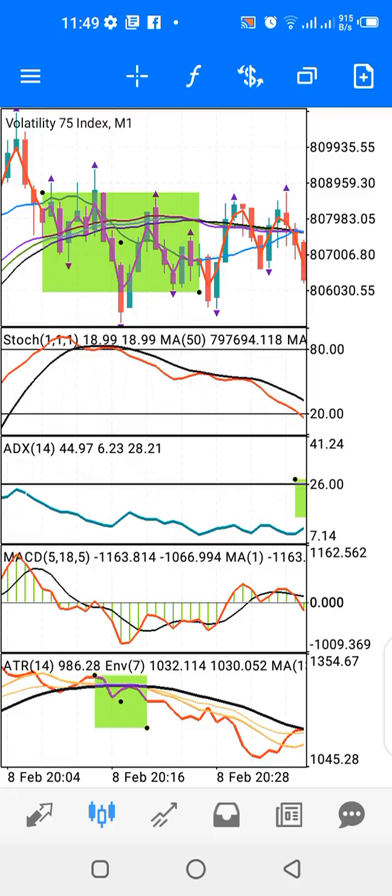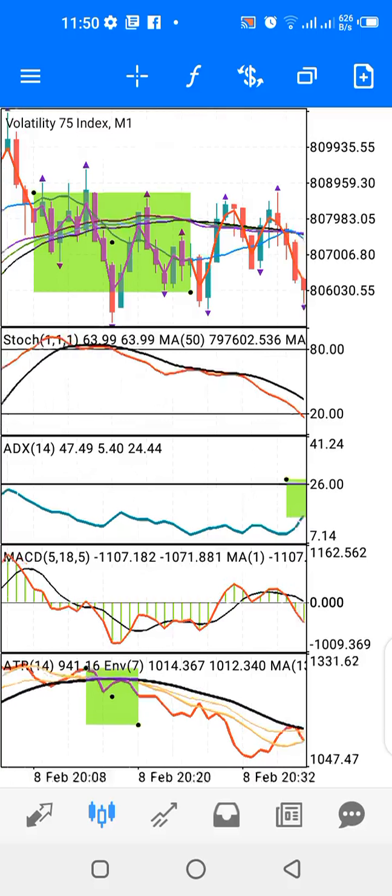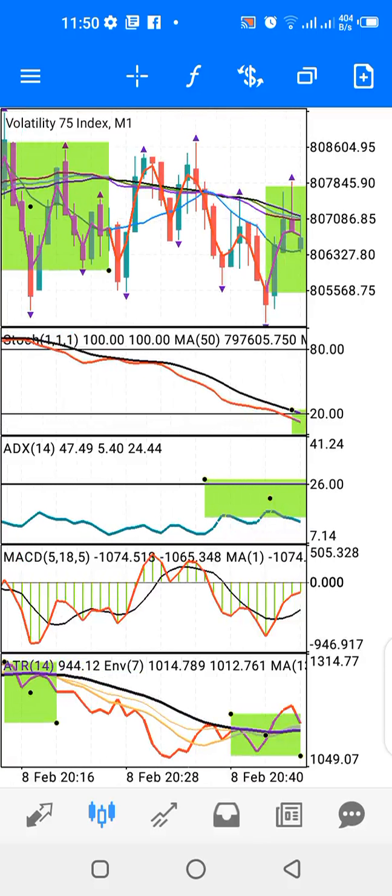So with this, you can align all signals, know when you have volatility, when you stay out, and know where you have the swing high and the swing low. You can have all these arrangements and use it on 5 minutes time frame, 15 minutes, 30 minutes, 1 hour, 4 hour, daily. You can use this strategy for other volatility indices. Okay, you can use it for Forex, you can use it to trade gold. So that's basically what the strategy is all about. It's a very good strategy.